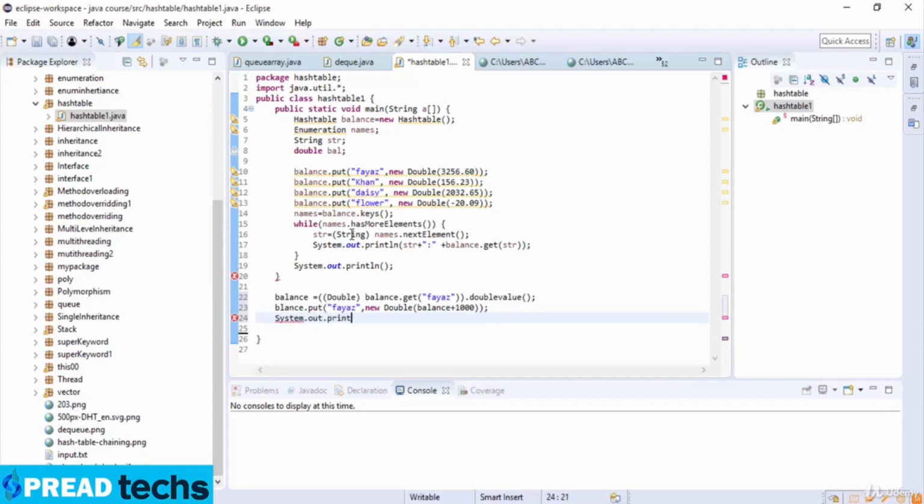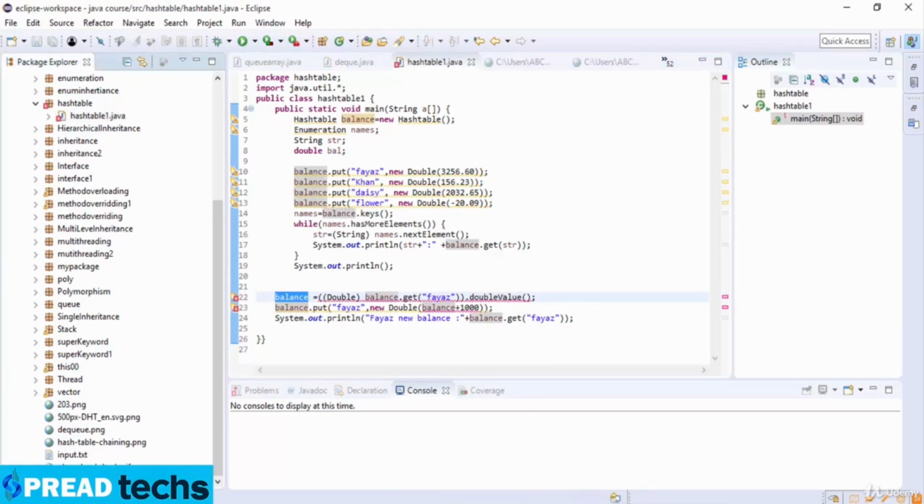And here System.out.println, and the println here is Fayaz's new balance is, and then concatenate balance.get, and here I just write Fayaz, and here I just copy this curly bracket, and here I just write balance and the value here.